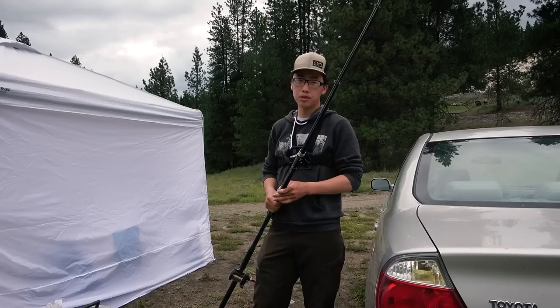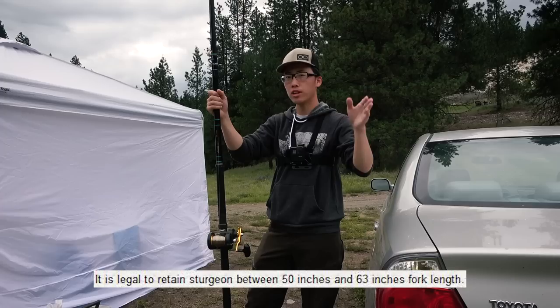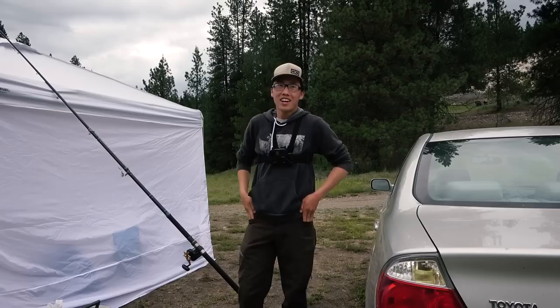If you're brand new to Lake Roosevelt sturgeon fishing, for 2020, the retention slot is 50 inches to 63 inches, measuring fork length. And so too short. So that just gave us a boost of confidence. So I'm gonna go back to actually trying to film this video and we'll see if we get lucky.